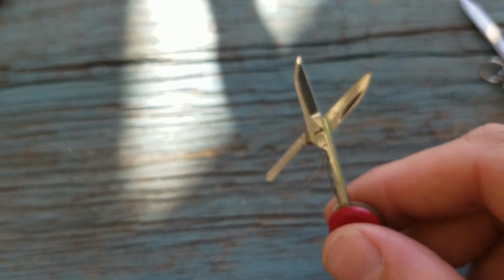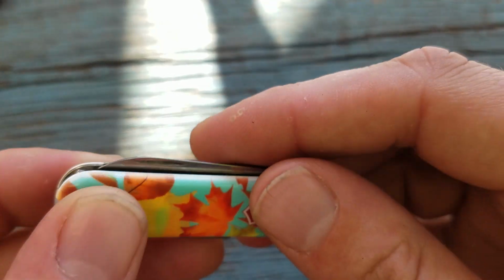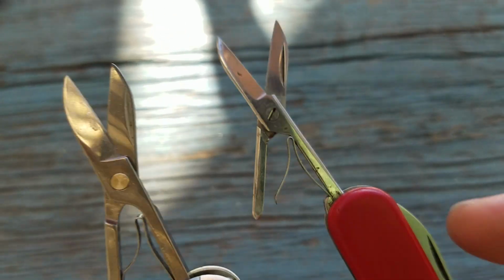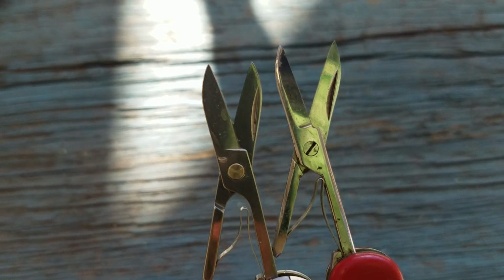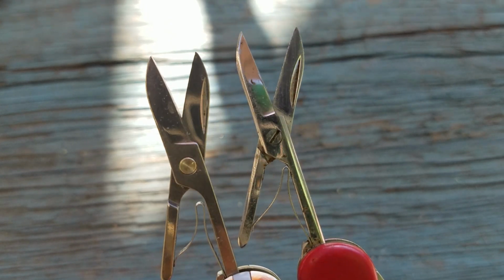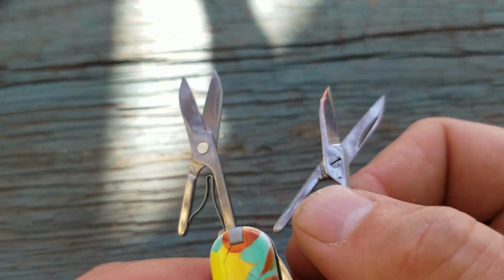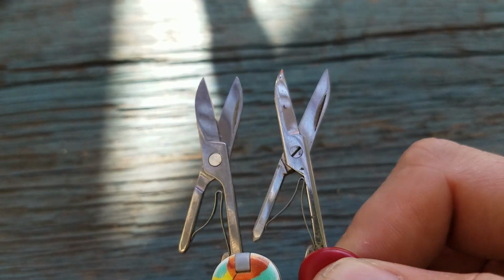Then we'll look at the scissors, the other part of the Classic. Let's see, I'll compare it to this one, which is pretty brand new. I think I got this last year, and it's a late model. So we can see the difference in the scissors here. I think up until probably the 70s or so, maybe even early 80s, a lot of the work done on these Swiss Army knives was by hand, like the beveling, where someone is actually sitting there holding it against a grinder or whatever.